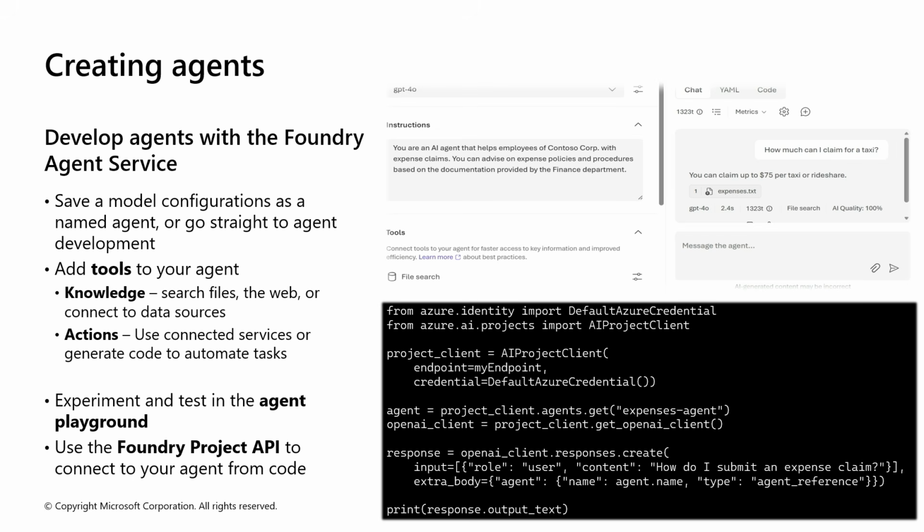Agents are not limited to what's in the prompt. Using the Foundry agent service, agents can search for knowledge, for example, project files, documents, internal data sources, or approved web sources. For example, instead of you pasting content into a chat, you can ask, what were the main decisions from last week's meeting? The agent searches the meeting notes and extracts the answers. This is data search for knowledge, not guessing.